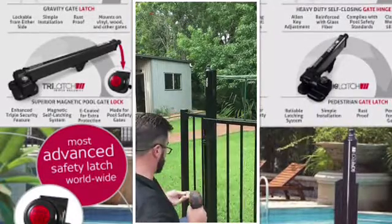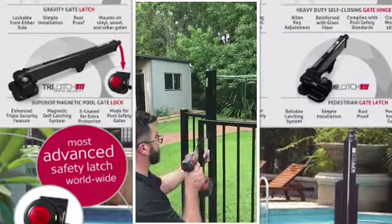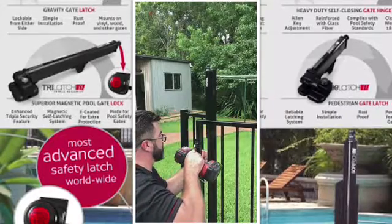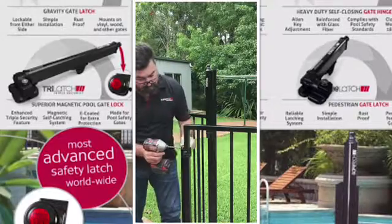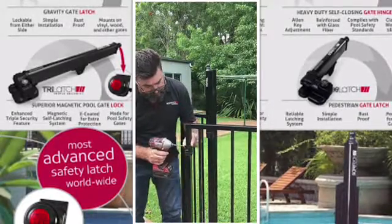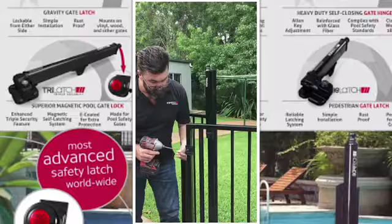Check that's right, that's good to go. And the same with the bottom screw. There are two more screws on the inside. Off we go. Screw them off like so.